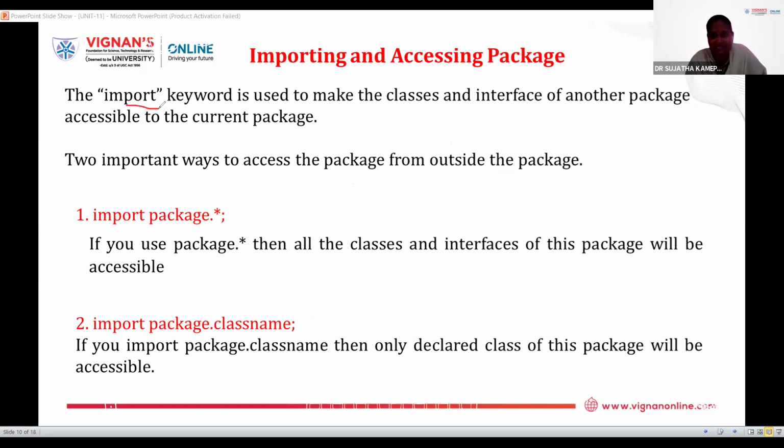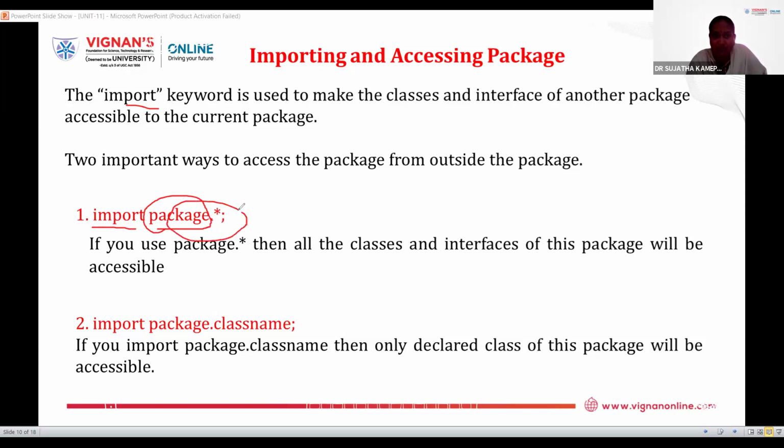Then I can access all the classes and interfaces present in that package. How to write that import statement? Import, then the package name should be written here, followed by dot asterisk, terminated by a semicolon.